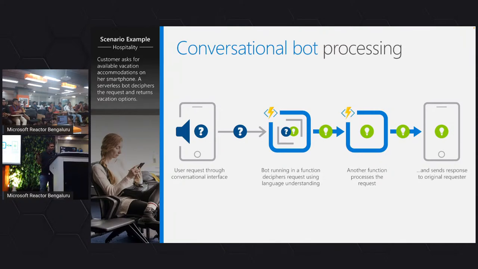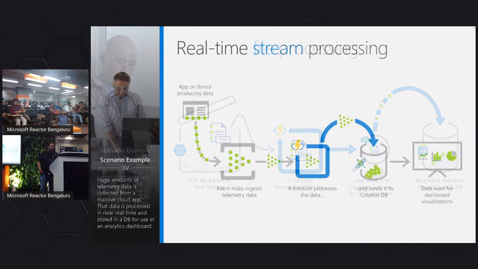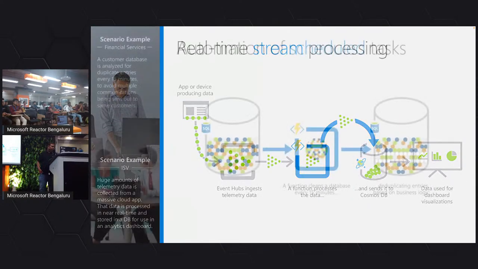Similarly, in hospitals as well, in the vacation planning system, or importantly in healthcare, there is a bunch of PDFs you want to work with, and you store them in some blob storage. This is an example of a blob storage trigger, where data is in the blob storage and it is getting pulled. And here is where cognitive services come in as well. You can run it through cognitive services and store it in databases. So a bunch of things like this.